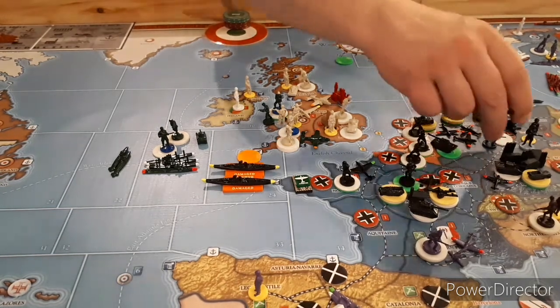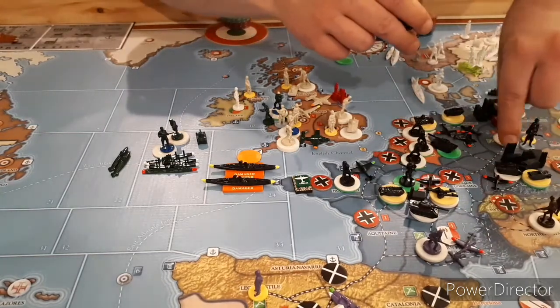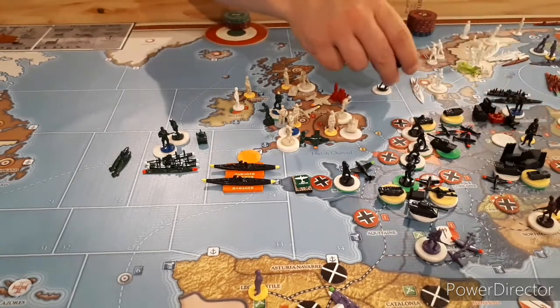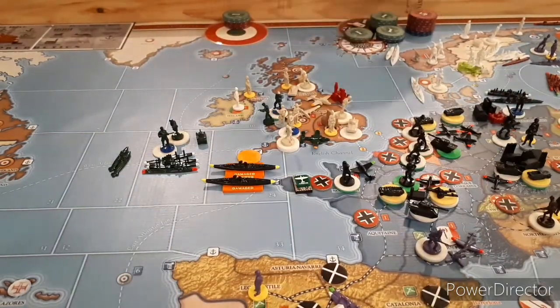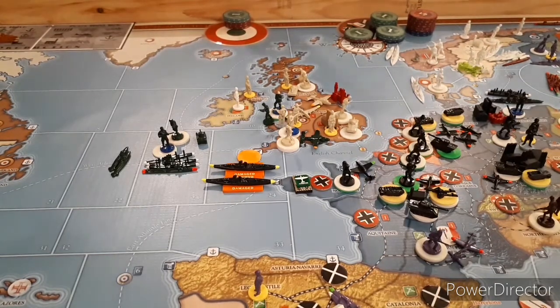Berlin, so I'm just going to leave that one right there. So we're getting a free one. Right, a free one, and one is flying down there. Alright, so that is the German turn in a nutshell. We'll see what I have for money at the end of the turn.